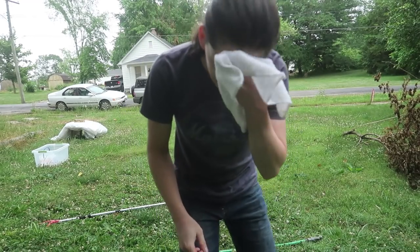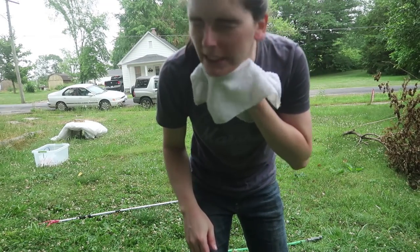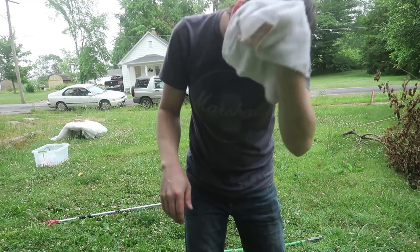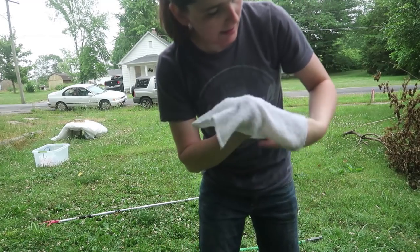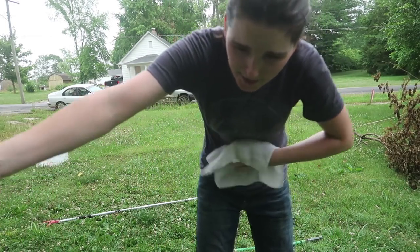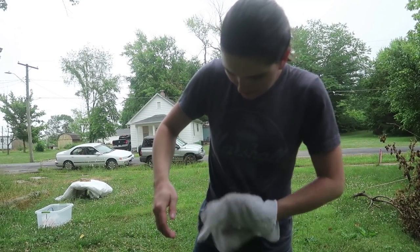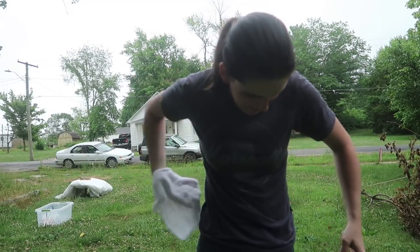Now I'm going to start over. Face. I'm going to combine the sectors of the cleaning. Neck. Hair, arm. So now I'm going over the second layer of cleaning or phase of cleaning or whatever. Shirt. And hey, it worked out on an odd day because you end up being wet, so it's like that's fine. I gotta hurry up because it's raining, but oh well.